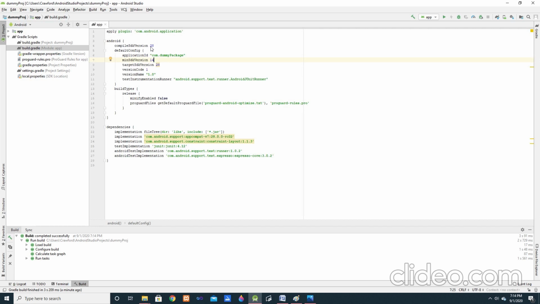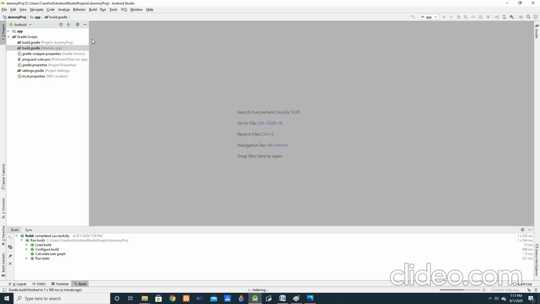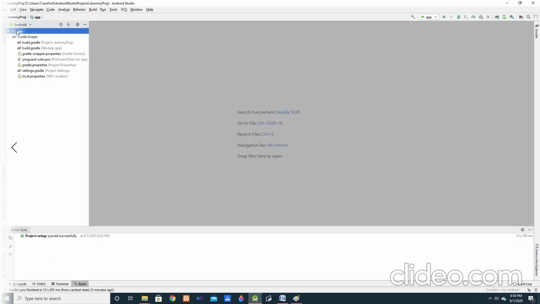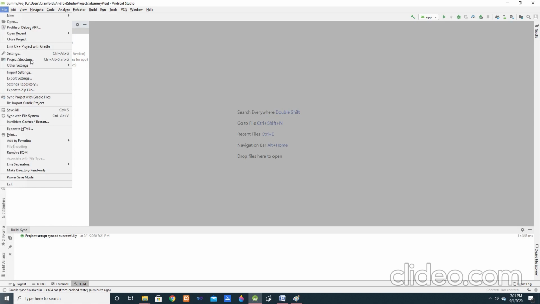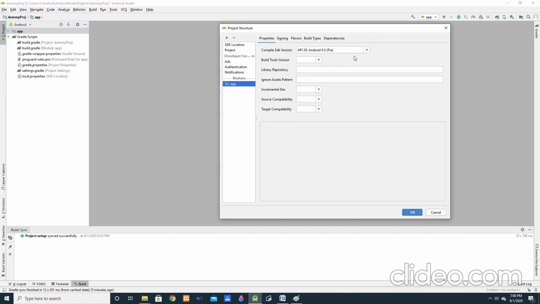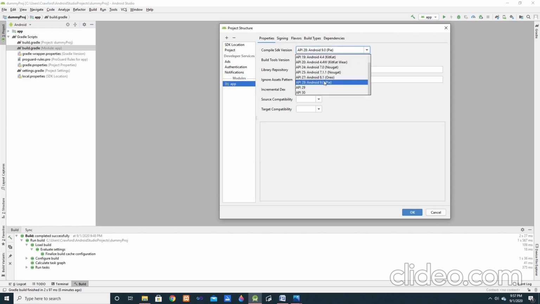Or you can also go back to the project structure tab. And as you can see, it could also be changed right there. There's another drop-down menu, and if you click it, you should see a list of the available SDKs installed on your machine.